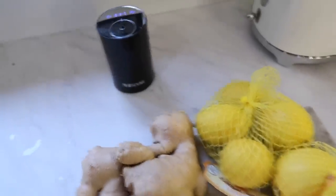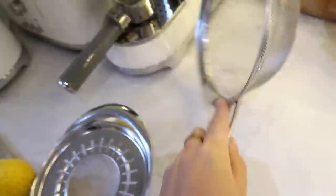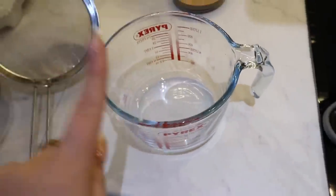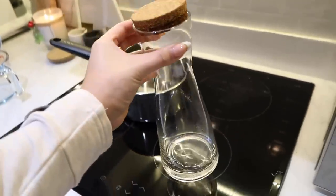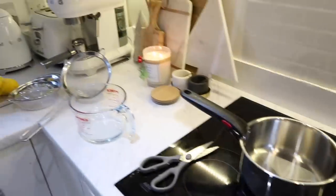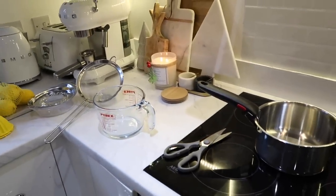Oh my god, this is so strong. So yeah, juice the lemons, and then you need a sieve after. Then you sieve out the juice of the lemons and also the ginger. Pour it into a jug, and then from the jug, you pop it into whatever bottle that you have to store it in the fridge. So yeah, really simple. I feel like I made it sound a lot more complicated.